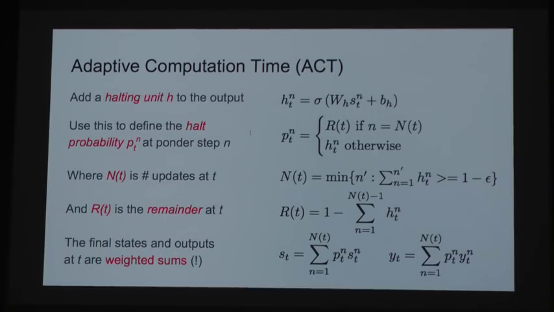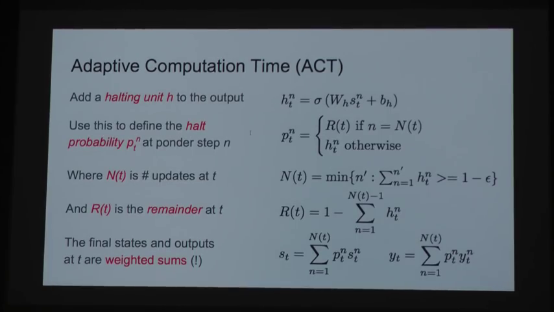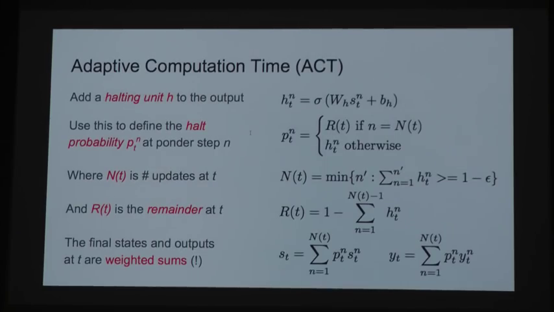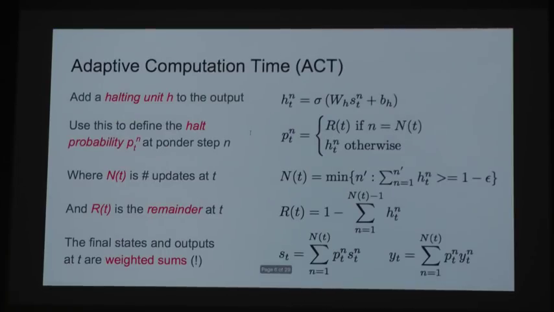And the basic insight here is that when you're going through these steps of computation and deciding the degree to which you should halt at each point, you take a weighted sum over the computations done so far. So instead of just running for a certain amount of time and then stopping, you have this smooth interpolation between outputting a decision right at the start and outputting one at the end. To do this, we add these extra halting units, which are just a single extra sigmoid unit. We use this to define a halt probability, and then we have a slightly odd formulation where we keep adding the next probability onto the existing probability at each time step. So here we take 0.1, we add 0.4, we add 0.8, and now we've suddenly crossed this boundary at 1, because we add up to 1.3. And we essentially chop that off and create a weighted sum where we've got a weighting of 0.1, 0.4, and then 0.5 to finish off the unit density.